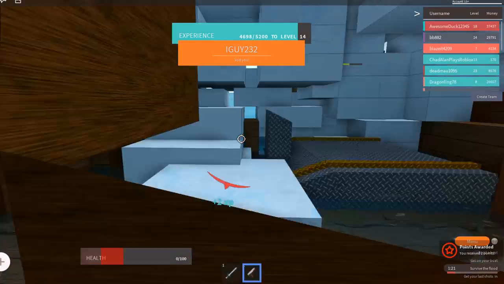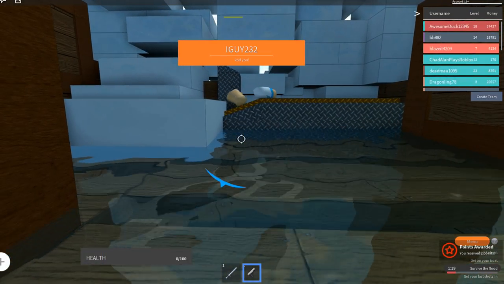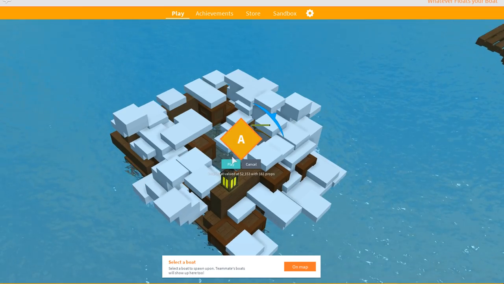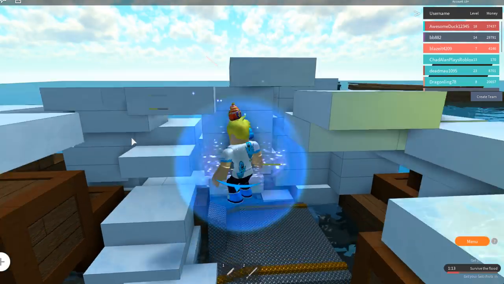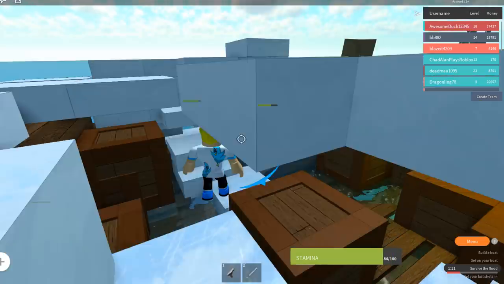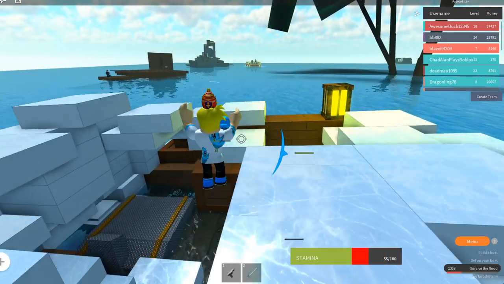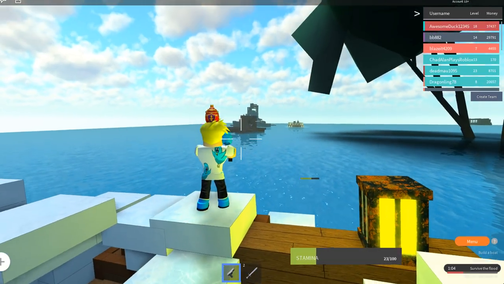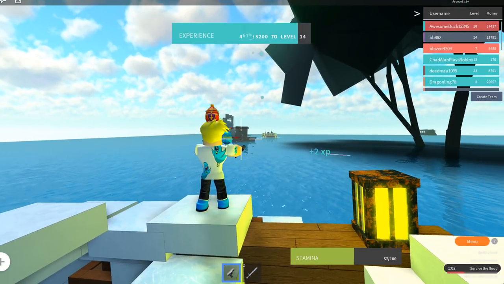Oh, no. Ow! He killed me. No, rogue. Okay, hurry up, play. There we go. I think there's a way that you can get like a steering wheel or something. So you see that guy's driving his boat. I don't know how to drive my boat though. I don't know if I'm that far yet.